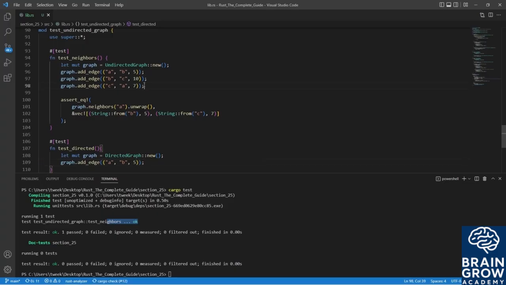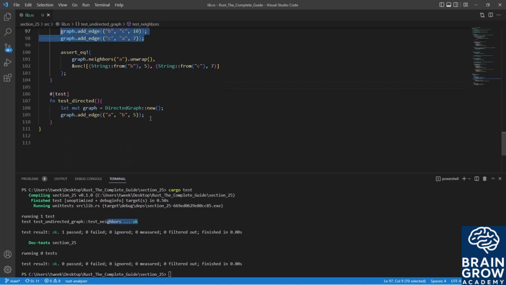and we'll just go ahead and copy in these other two, that way we're not wasting time typing it. And we'll actually add one more edge here just to make it a little different, and we will say from B to A with the weight of 5. So we made this edge go both ways.